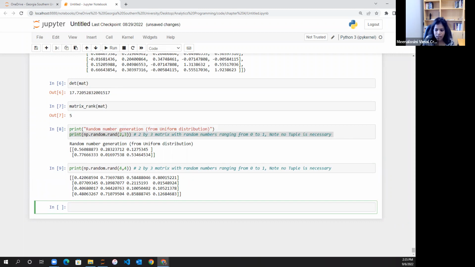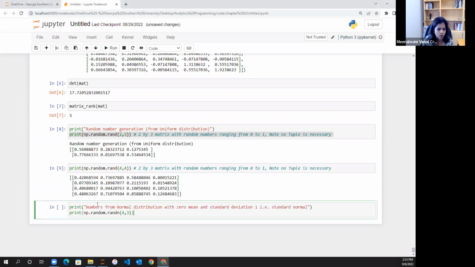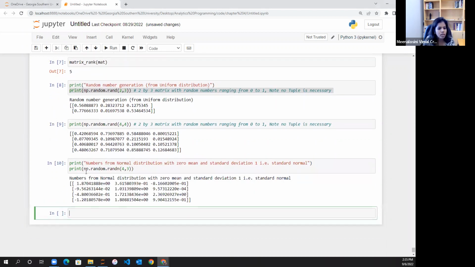Similarly, the randn function will generate a random array with the given shape, from the standard normal distribution, where the mean is 0 and the standard deviation is 1.